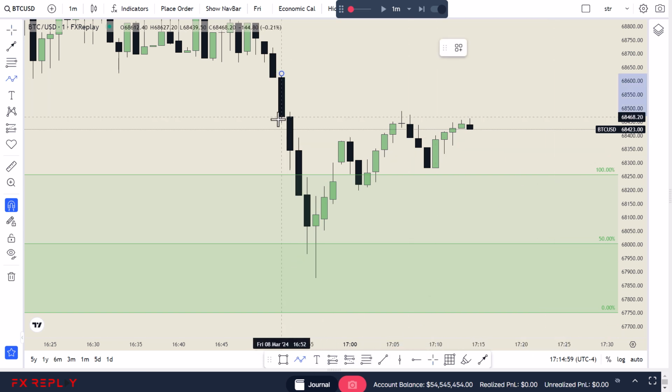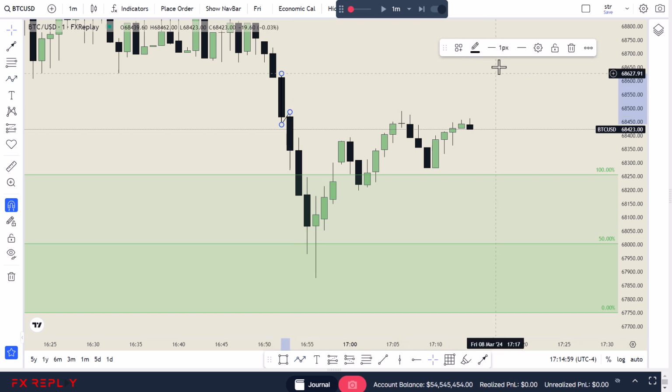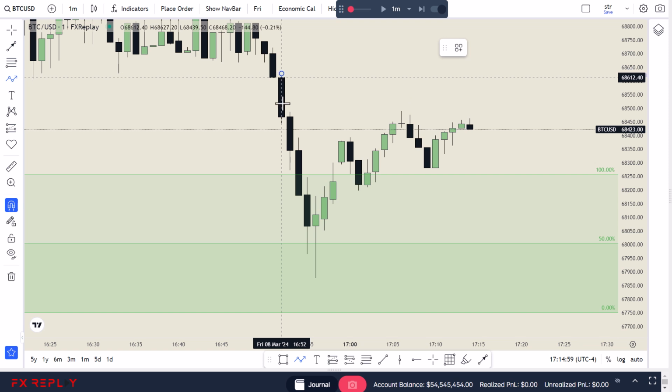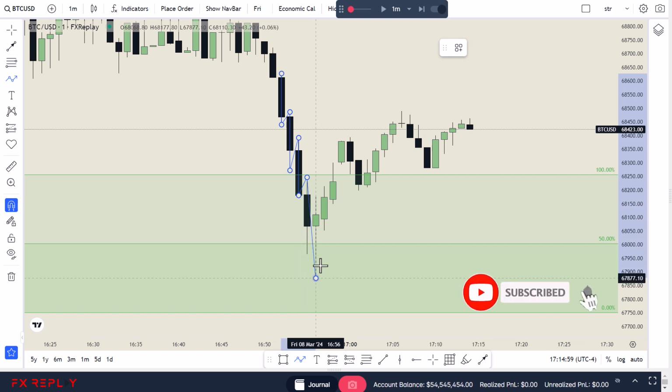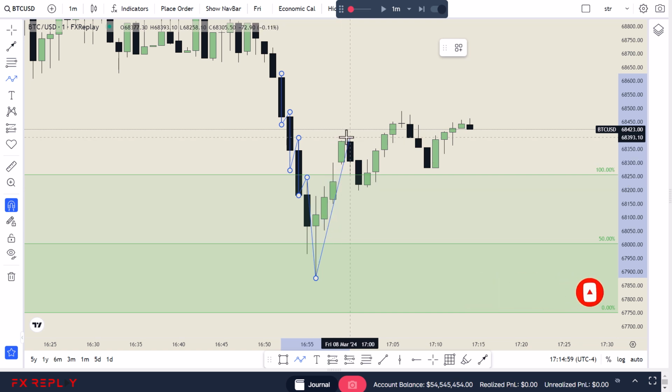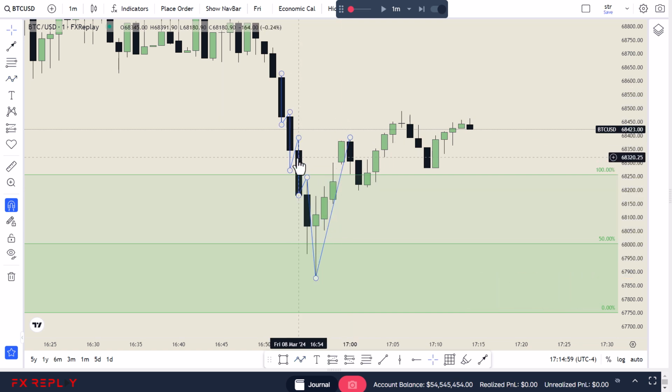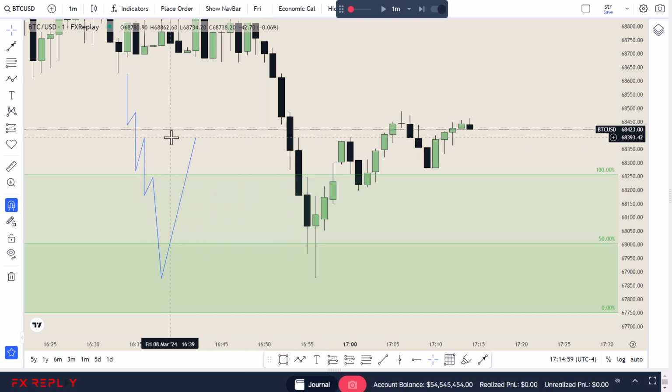We have put in this low and the high. Let me change this to blue. So follow the candles. We have this low and then price opened here, put in this high, and then trading lower and then higher and then lower, higher, lower, all the way to here. And then what happened is that we broke structure right here. So let's drag this to the left right here, and we have a market structure shift right here, right?